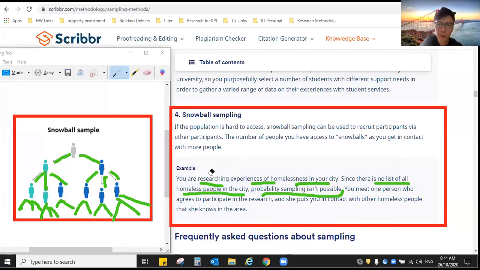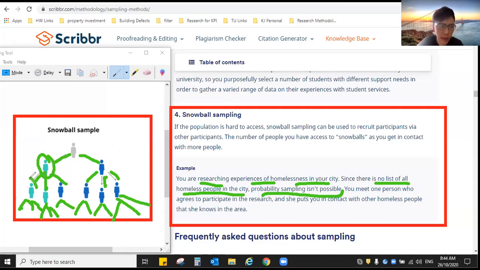You cannot sample them according to a name list. For example, with tailors, we know there is a name list, so I can probability sample them. But now I have no info about them, right? So what I do is I go to the homeless people at night. I start with the first one. I ask, are you okay? Can you help me pass to your friend? Can you introduce your friend? Bring me to your friend?